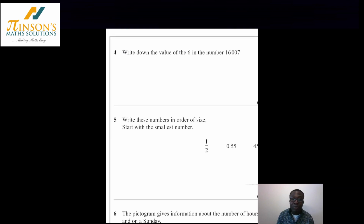The next question says write down the value of the 6 in the number. The number is 16007. Numbers are written such that the last digit is in the unit column, then we have the 10 column, then the 100 column, then the 1000 column, and then the 10,000 column. If we put this underneath these digits, we've got 7, 0, 0, 6, and 1. So immediately we notice that the 6 is in the 1000 column, so it is 6,000.